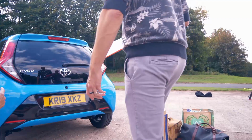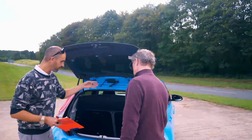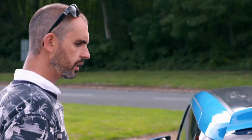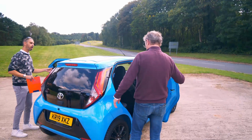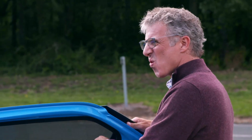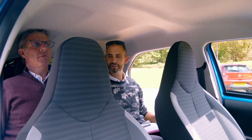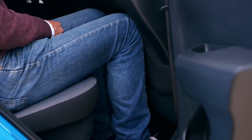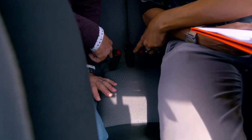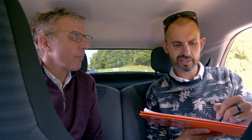On to the Toyota. Right, Aygo. This is the smallest boot out of the 3. 168 litres. Seats down, 812 litres. It's not big though, is it? Let's check the rear seats. Now, there's one thing that you immediately notice. You can't wind the back windows down. Oh, I don't like that. Pop-outs. Money-saving exercise. It feels tighter than the Picanto to me. Do I look comfy? No. No. Oh, no. This is nowhere near as good. No. And then JP noticed a crucial drawback compared to the 5-seater Kia. There's no middle seat. So what are you thinking? 2.5 out of 5. It's not that good, is it?